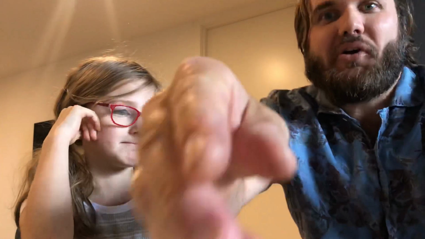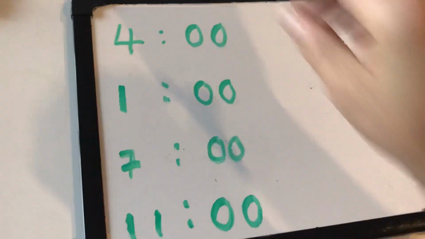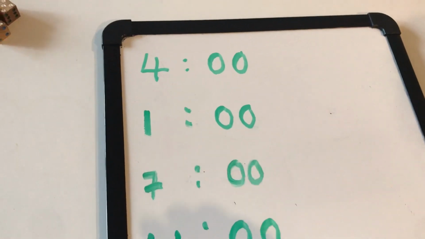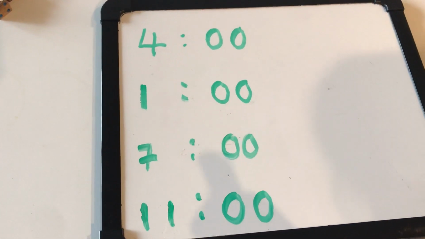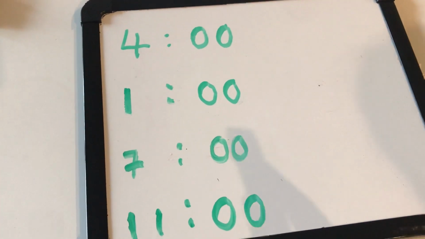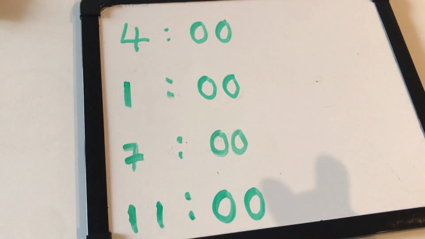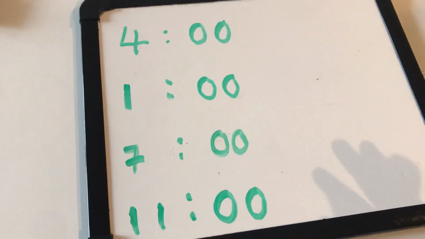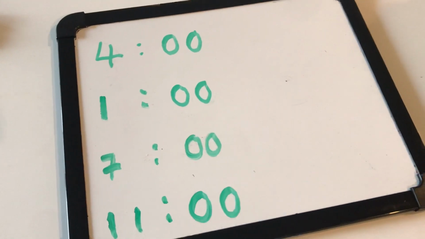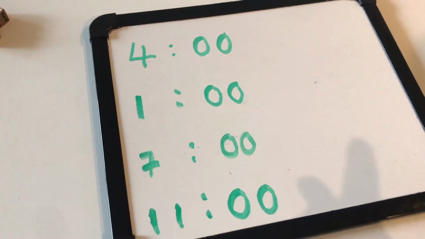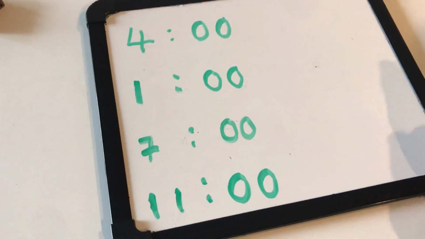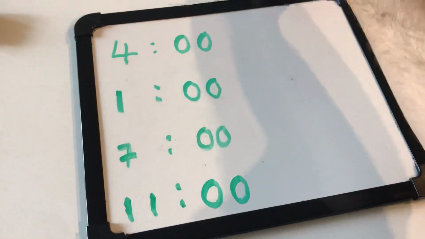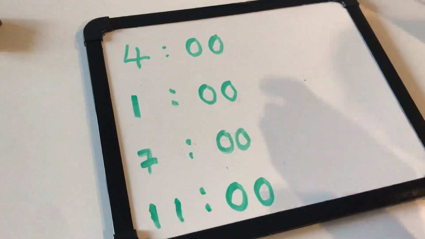On the board here, I've written down some times. For today's activity, looking at 24-hour time, we're going to play another time game, which is a good way for the kids to learn and practice reading their time and showing their time. You're going to need 3 dice. If you don't have dice at home, you can have a go at making some, or you can use those little cubes that you find in your pantry that you can make gravy with. Or you can just write numbers 1 to 6 on a piece of paper and keep picking numbers randomly, shuffling and picking them. That's another way of improvising.